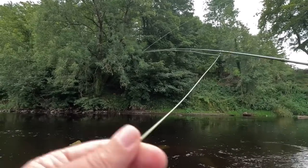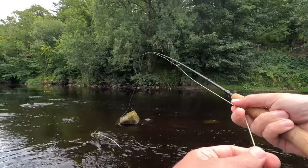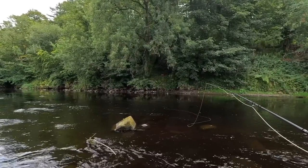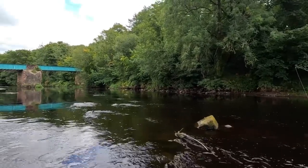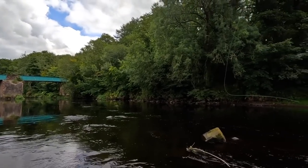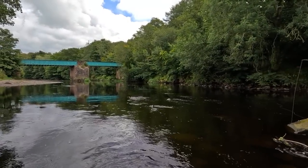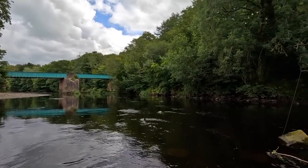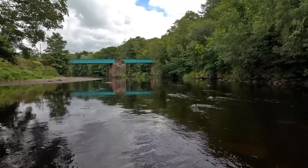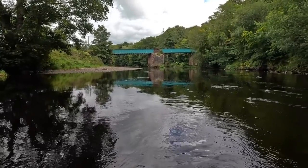Okay, the battery went flat in the camera. So anyway, we're back in. I'm going to cross over, I'm going to head back up. There was a wee fish rising there when I was changing, but it's not come back up. These boots are so slippy. I need to get more studs.